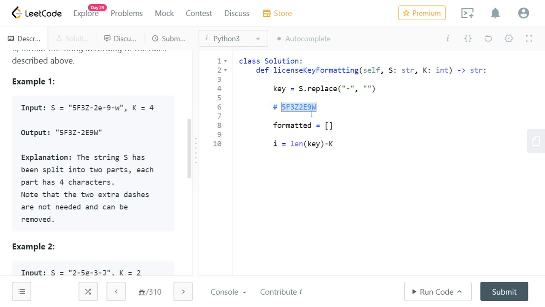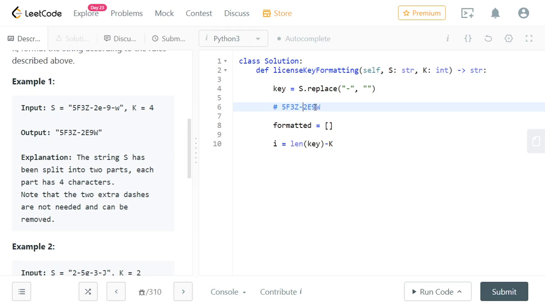After this, we change from the last. We set a pointer i, pointing to len of key minus k. Let's take k as 4. So after 4 elements, 1 2 3 4, we start the pointer here.